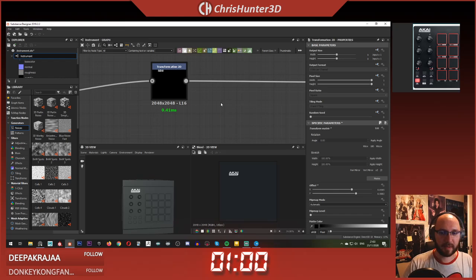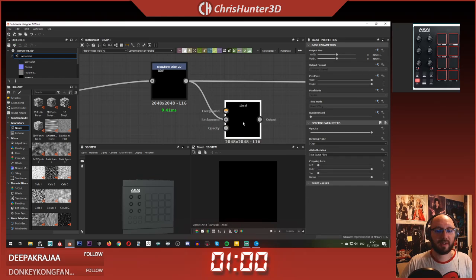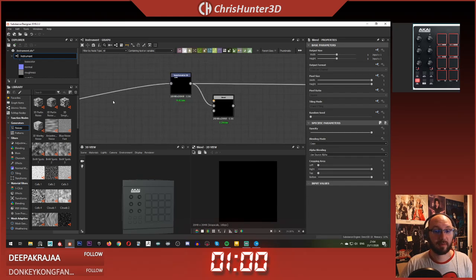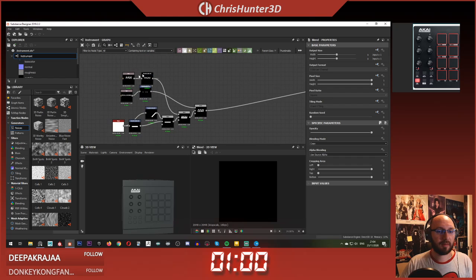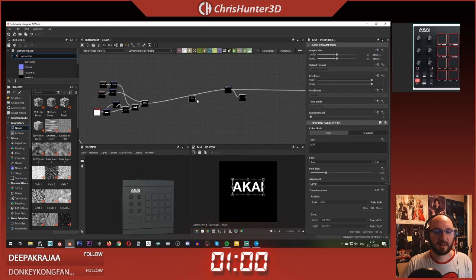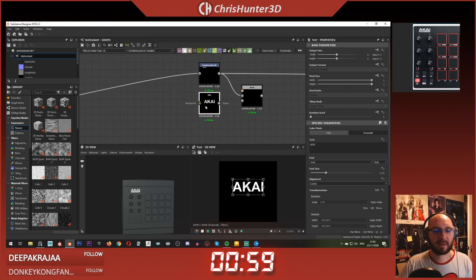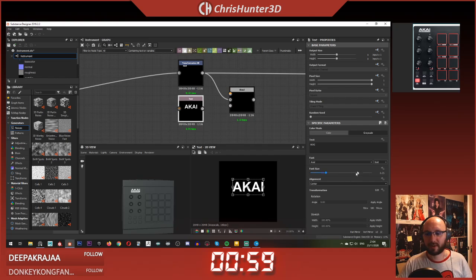So, got a blend. We're going to get our numbers in first. There's no specific reason. But yeah, just duplicate this text so that we've got the same font. I know it's slightly different, but we're going to keep using it. We're just going to set it from bold to regular. I'm going to go for just the number one. That's not a number one. That's a number one.